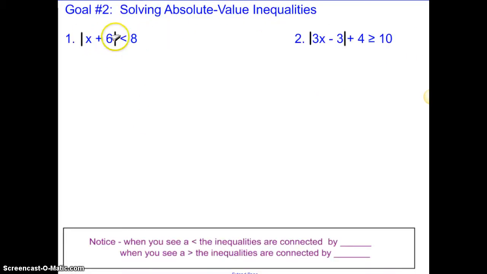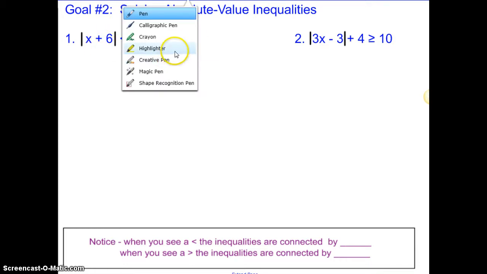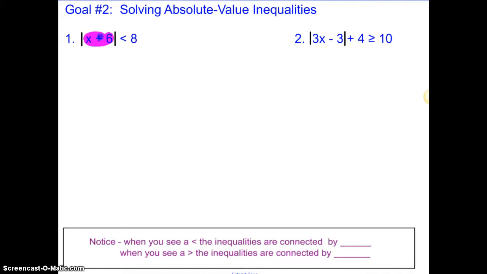Solving absolute value inequalities. Here we go. This time it's not just that plain x, but here's what I know. Inside of here, this little piece could be either 8 or negative 8. All right, so I'll split that out. I'm going to split it into x plus 6 and 8, and then x plus 6 and negative 8. Now let's go back and take care of the inequality signs. This one was just the positive, so I keep it like that. This one, I switched this sign to negative, so what happens here?